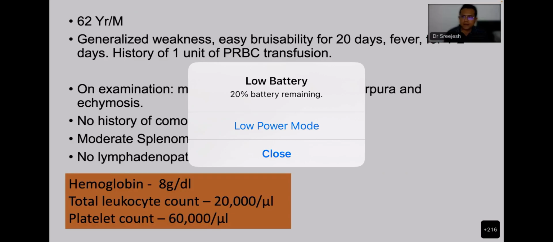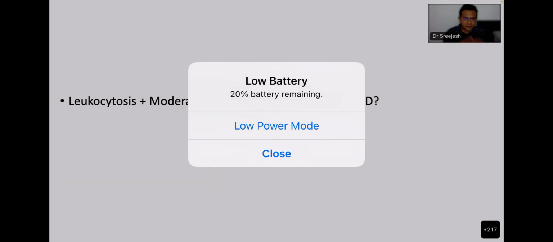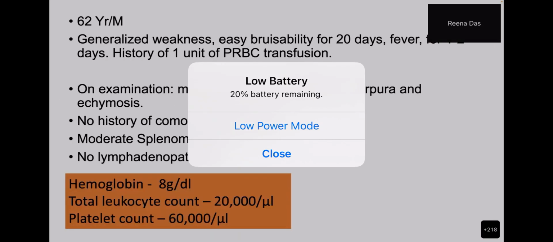Okay. And what's the hemogram showing? Hemogram showing anemia with an increase in TLC. Okay, if you want to say the hemogram findings in one word, what will you say? There is pancytopenia. So anemia, thrombocytopenia, and leukopenia. So the patient with pallor, bony tenderness, some bleeding manifestations, moderate splenomegaly, and the hemogram is showing... sorry, not pancytopenia. Bicytopenia and leukocytosis. I'm extremely sorry. So there is anemia, there is thrombocytopenia, and there is leukocytosis.